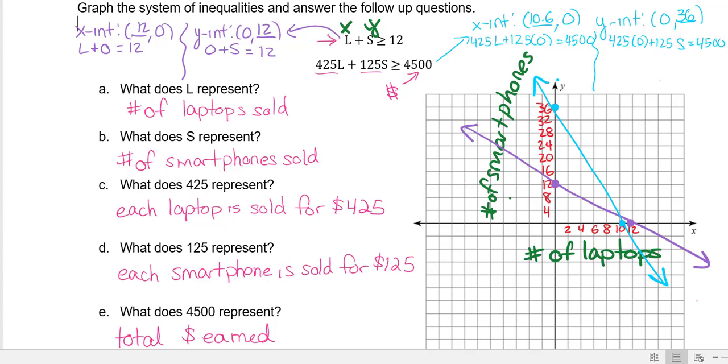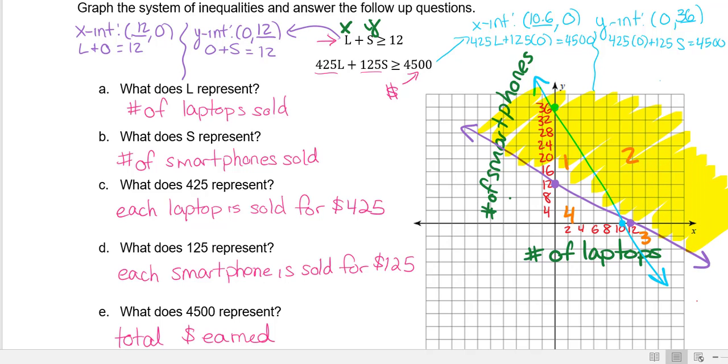Okay, so from here, we have to determine where we're going to shade, right? We still have these 4 areas. I have 1 here, 2, I have this area over here, 3 and 4. Now, only one of those areas is going to be a correct solution for both of my 2 inequalities. Looking at my first line, my purple line here, that had my intercepts at 12 and 12, I know I want to sell more than 12 devices. So I know that my shading is going to occur up above 12.